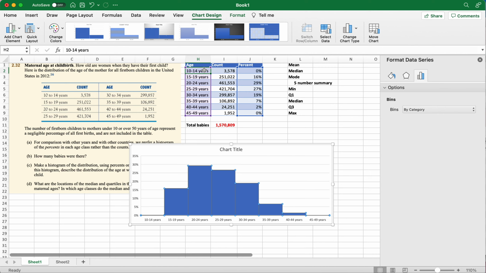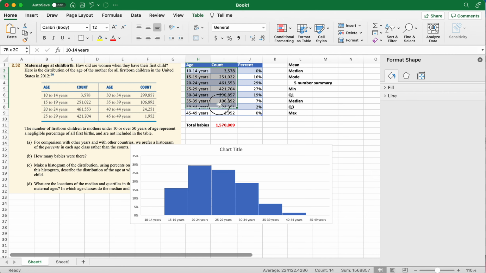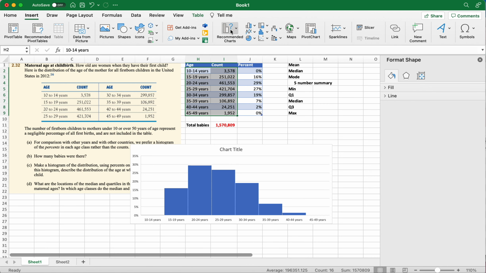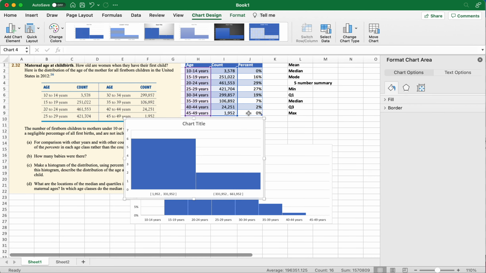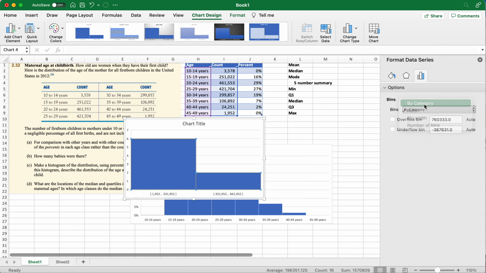Now, just for the sake of comparison, what I want to do is just show you the difference between the two charts. And really, you won't really see a difference, but just so you know that you can do it either way. It's just using the percents actually just makes more sense when you're comparing across different demographics. So here I'll just select the counts instead. I'll say insert histogram. And again, I'll do the same thing. I'll select my data, go to my data tab over here, and choose by category.